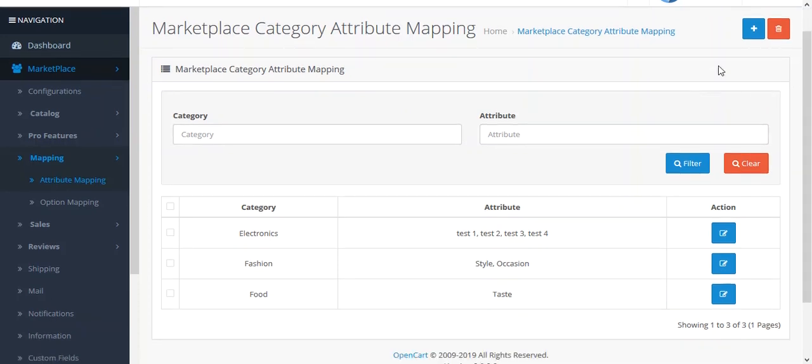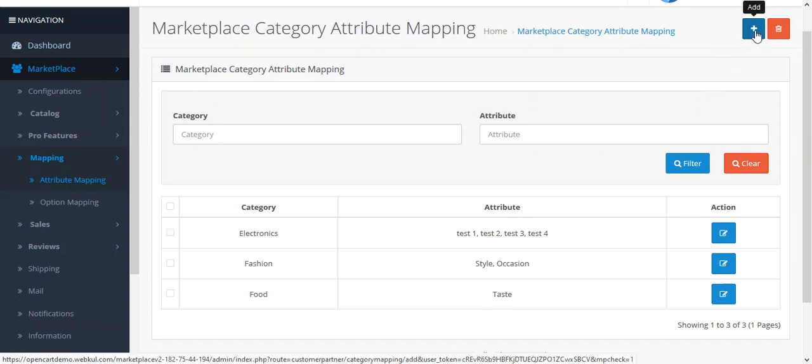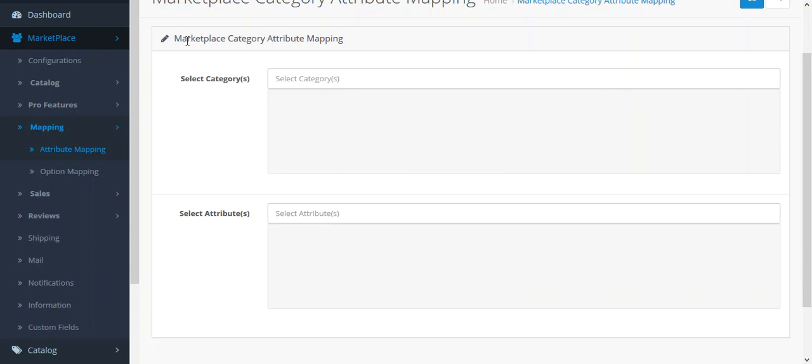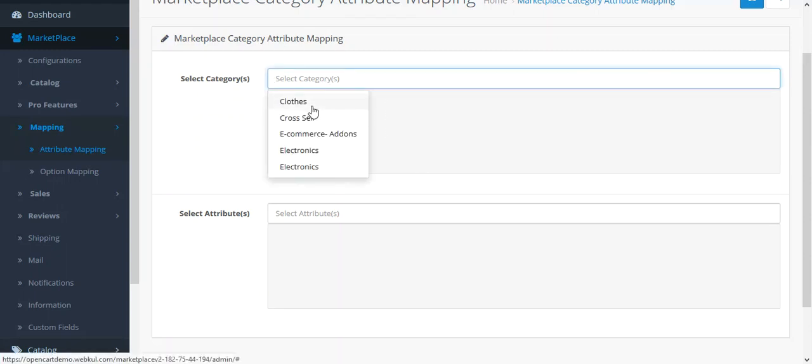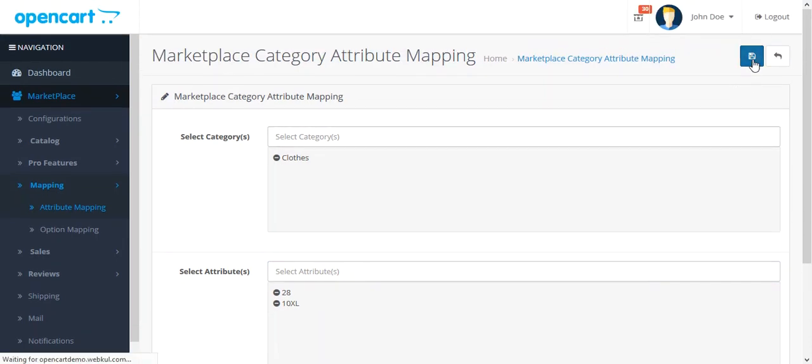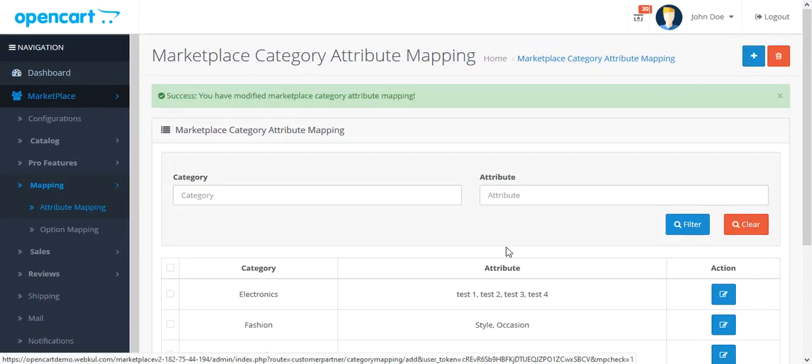To add a new category mapping, the admin can tap on the add new mapping button, and from here the admin can select the category and the attributes for that category. For example, we have selected clothes, and for the clothes we have selected the attributes 28 and 10XL, and we can save that category attribute mapping.